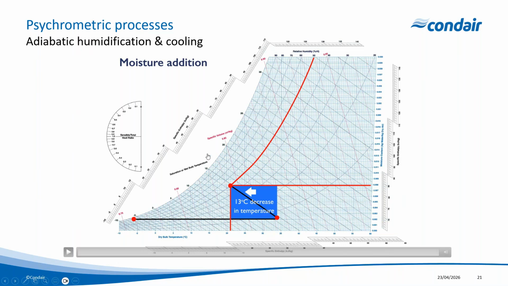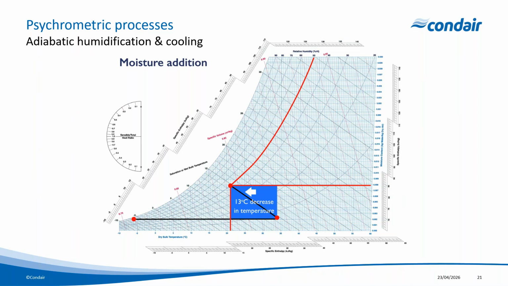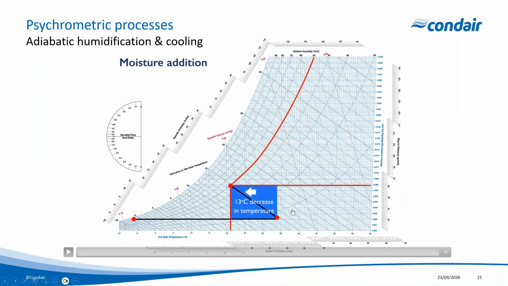Now, you'll notice that the start point, as far as the specific enthalpy, and the end point is the same. So it's the same amount of energy involved in both processes. The difference is where you get the energy from. With an electric system, it's using electricity. With an adiabatic system, you're using preheat. And again, if you can find a way of getting that preheat more efficiently, through ground source heating or scavenging heats, or however you can get that heat, waste heat, then it makes an adiabatic system a lot more attractive because of the energy run costs.